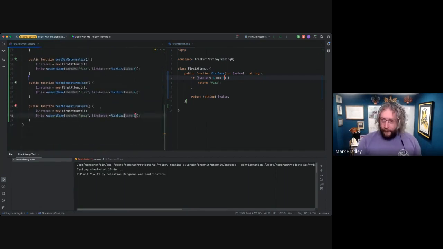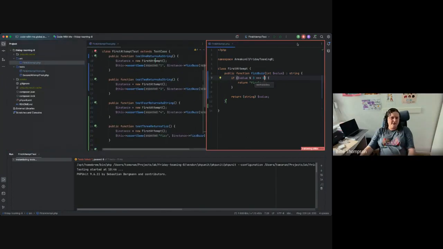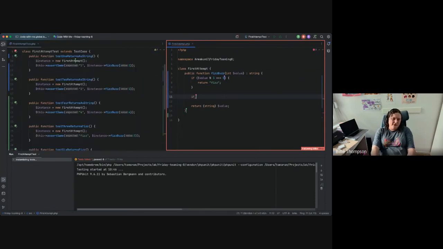Okay, failing. Over to you, Billie. Sweet. Let's do this. So, if value is equal to 5, then return Buzz. Let's run the tests.